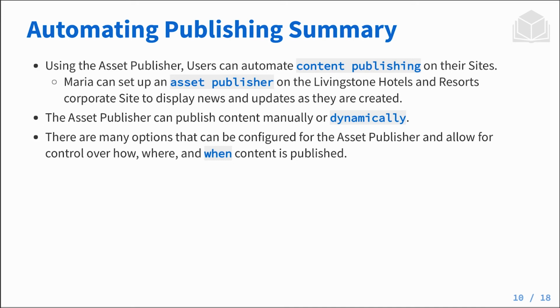Okay, so there are a number of options that we have to work with here. What we're going to do next is start the setup for an asset publisher that we can use for Livingston Life so that we can get our blogs regularly published and displayed in a specific manner on our site pages. All right, so let's do it.